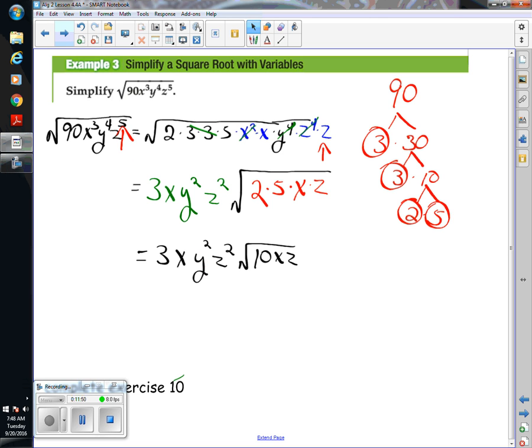Now, if I made one little change to this, and suppose that we called this y to the 6th, then that would cause this to be y to the 3rd. Now, in this case, I have even, odd. Then in that case, I would need to put the absolute values around y to the 3rd.